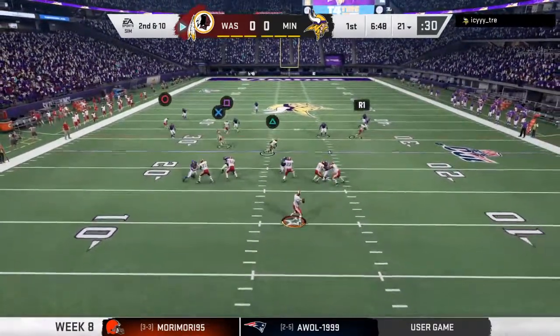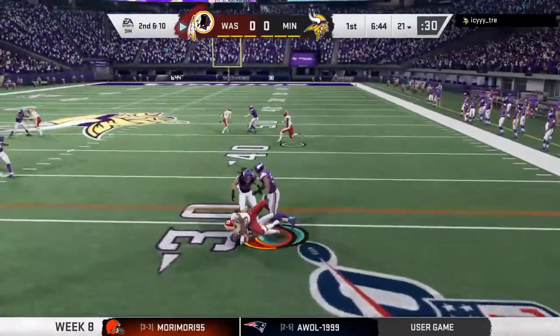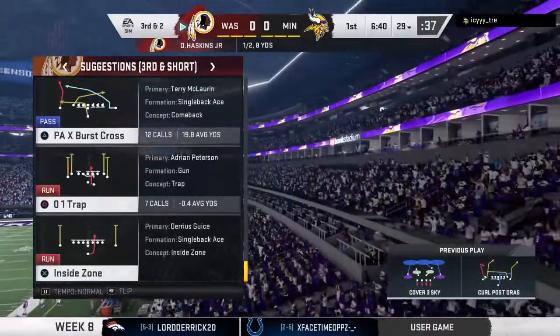Second and 10. Here's Haskins again. He's got his running back, Darius Geis. They'll give him 8 on the play, and that'll make it third down.